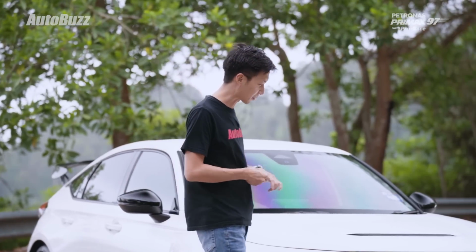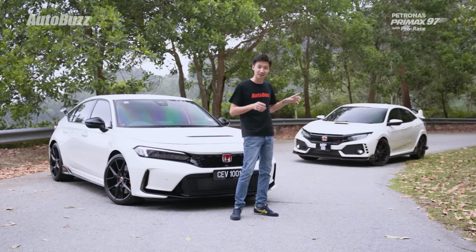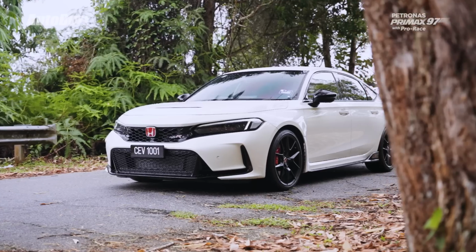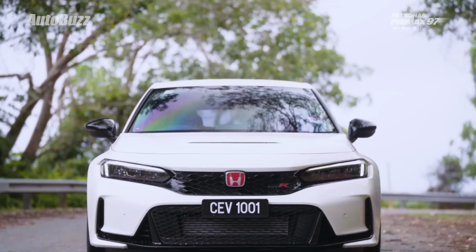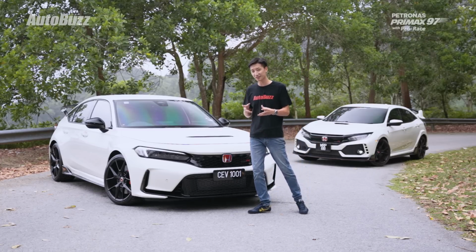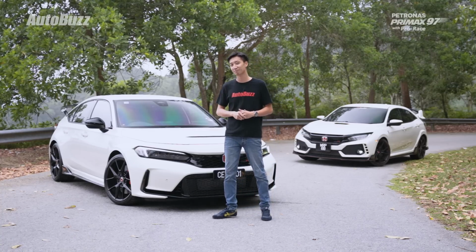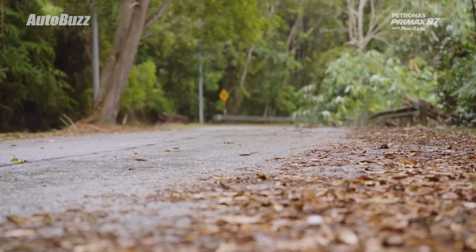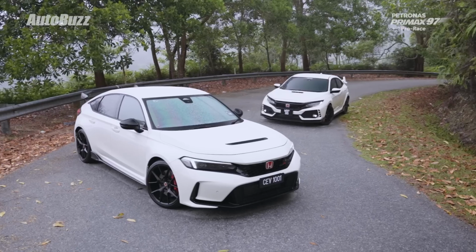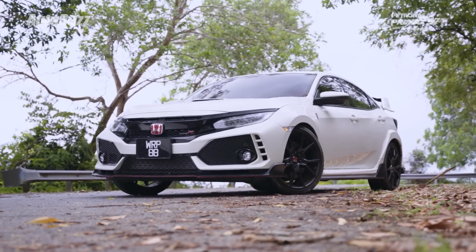The first thing that came to mind when I saw the FL5 was menacing. Even more menacing than the old one, but in a different way. It may have softer lines, less details, but because it's wider than before, that stance just makes you go, phew. If this car was human, it would be that quiet person that always sits in one corner, but can suddenly snap when you disturb the fella. If the old one looked like a boy racer, then this new one would be a mature, seasoned race car driver.